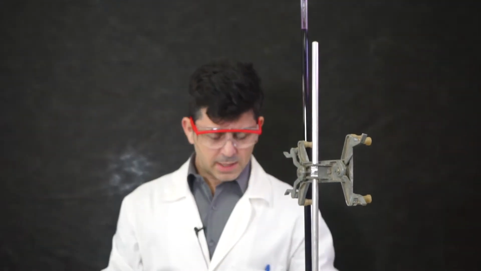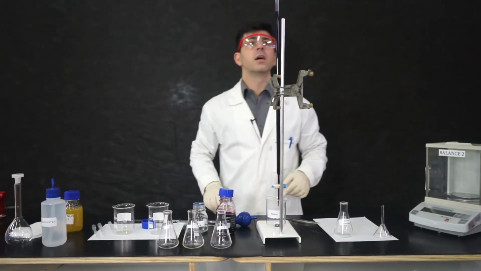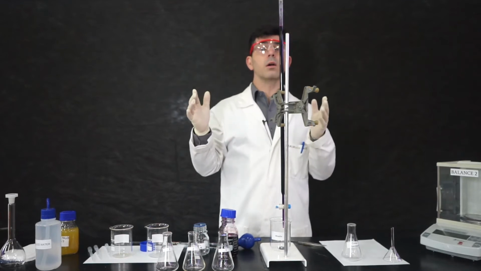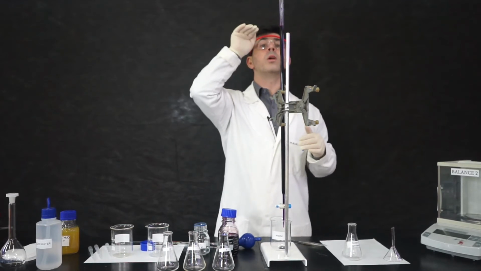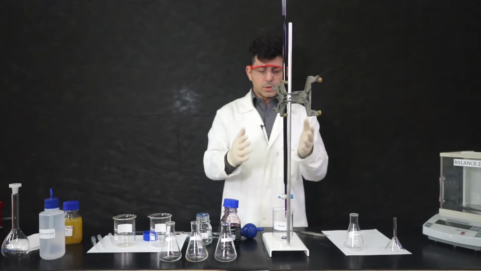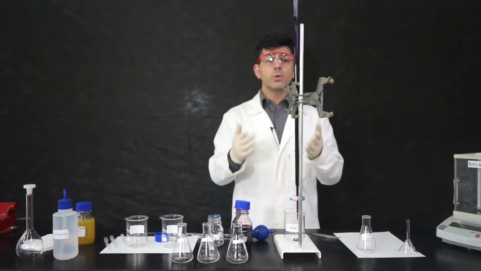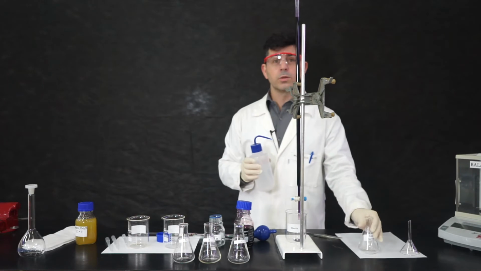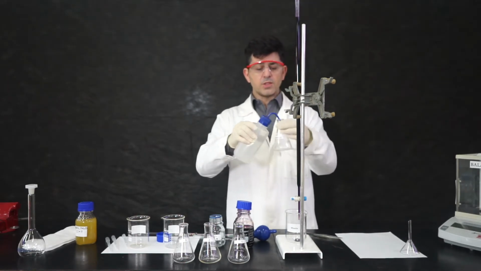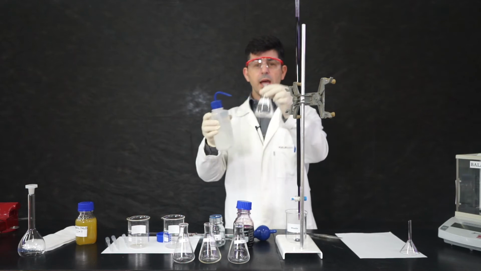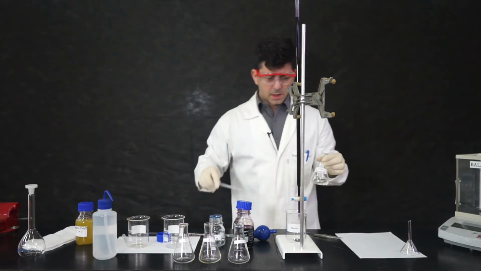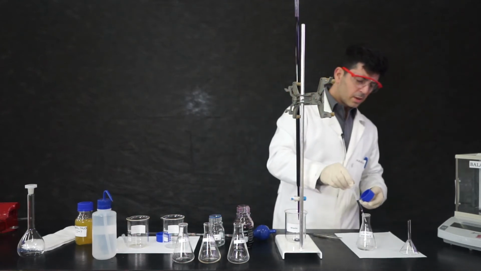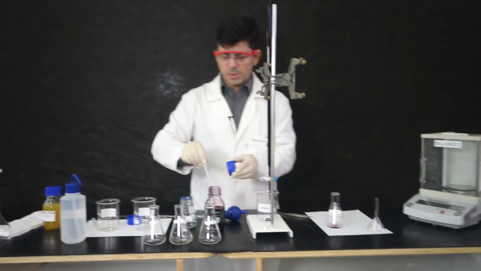I don't know if you noticed, but I kind of raised my feet in order to see it horizontally. Because when we do this, we don't have the parallax error of looking at an angle. We should always be looking like this. Okay? So this is our burette with potassium permanganate. In order to be sure of the color we want to see, we can have a color standard. I can have some distilled water in here and place 1 drop of the potassium permanganate.